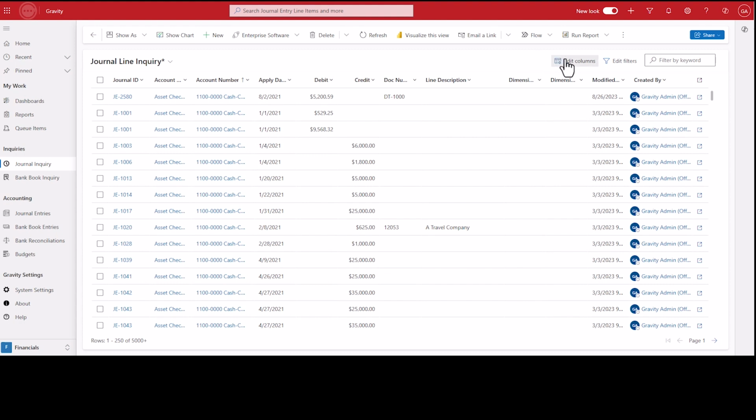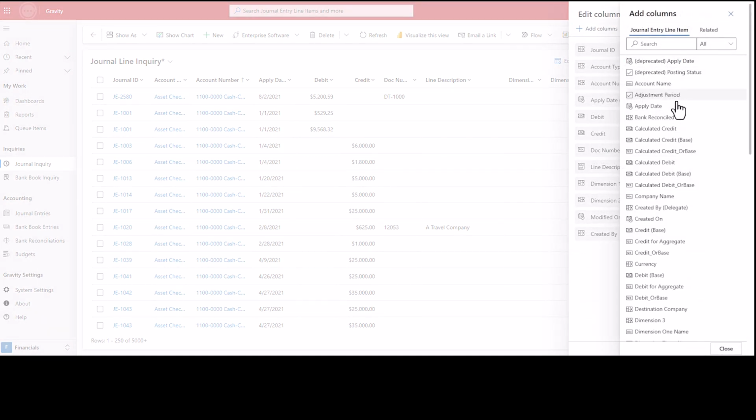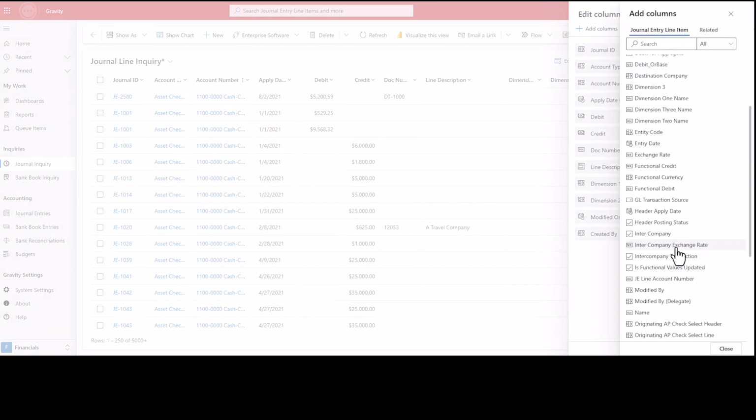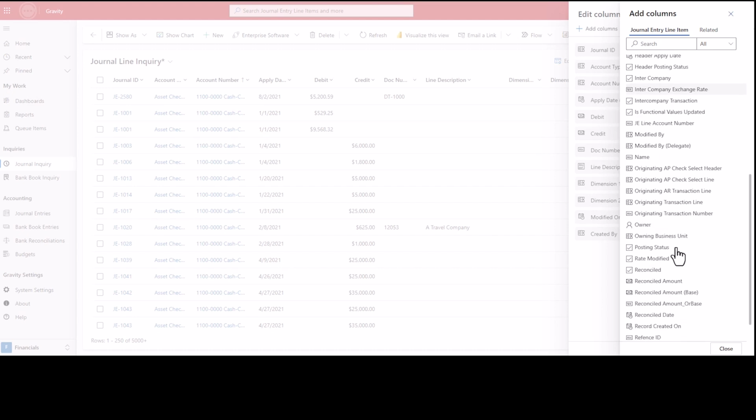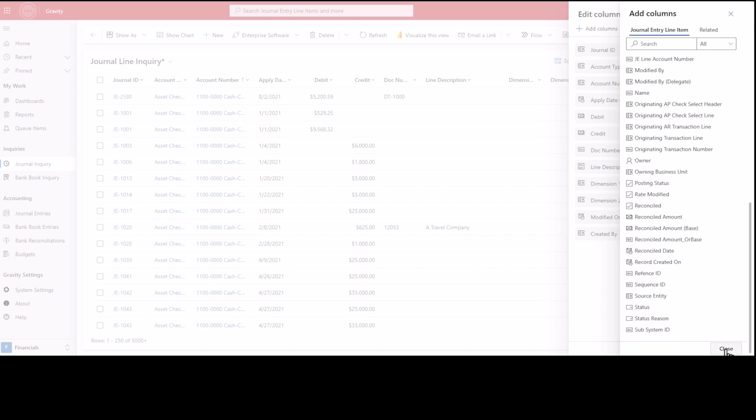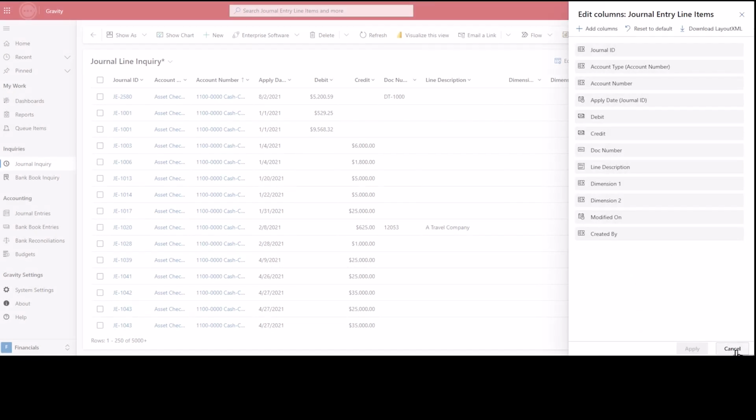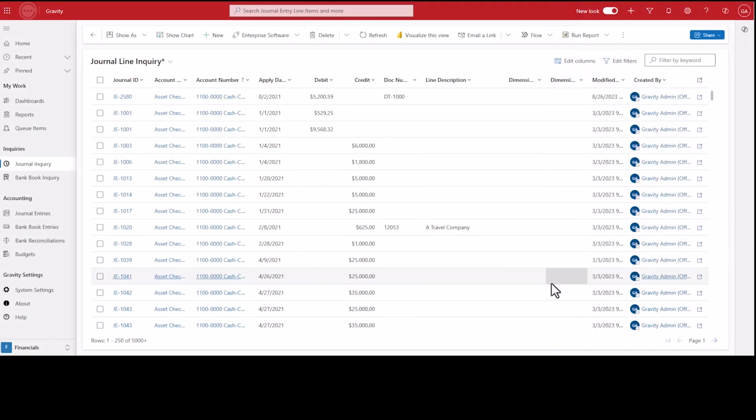So again, if we go look at columns here, you'll see every column related to the journal transactions is available to me. And again, that gives you more flexibility, more capability to use the data as a database, not to be limited to only the certain ways that a creator of the software lets you look at it. Now that I have a view here, let me show you how we find data.